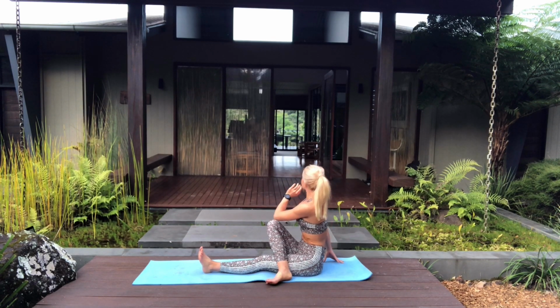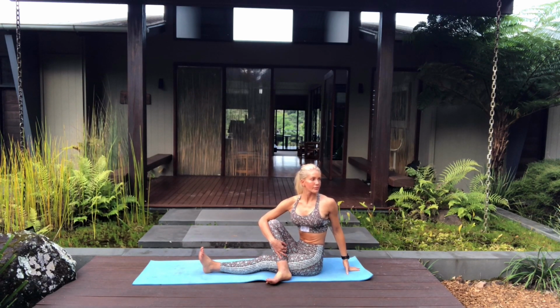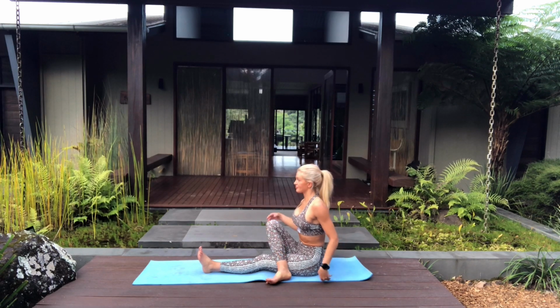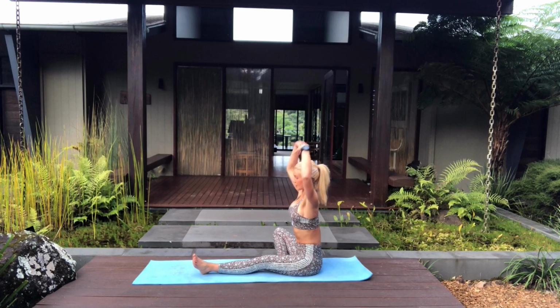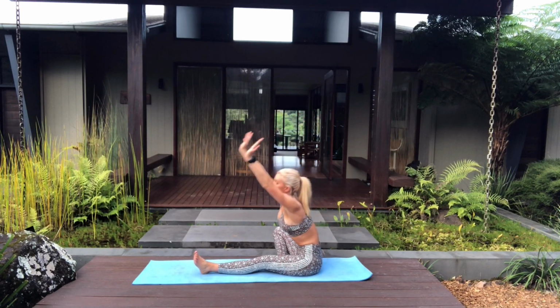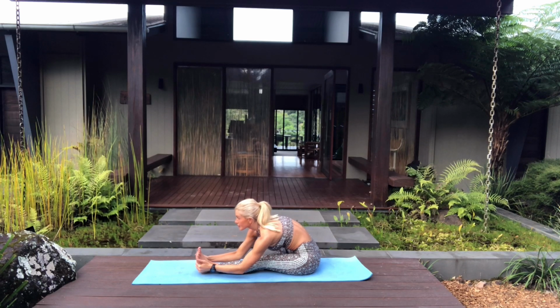Slowly unwinding and countering this twist by hugging the right knee. Always feels good to counter the twist. So the bottom of your right foot finds the inside of your left thigh. Take your hand up and overhead and exhaling to forward fold over that left leg. Inhaling, heart shining up and forward.